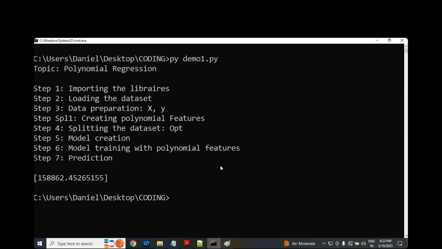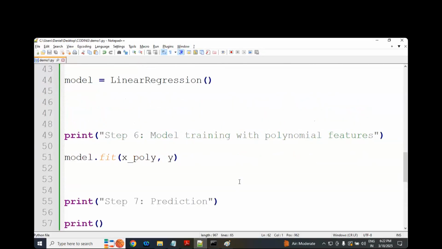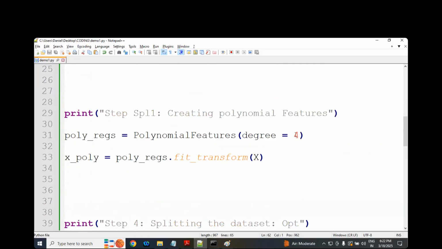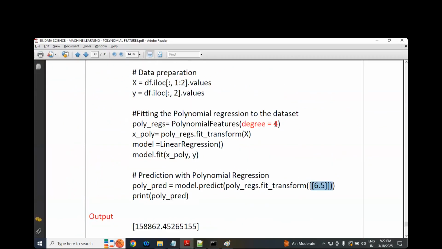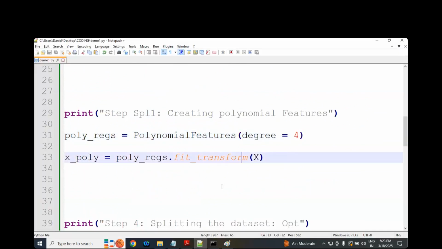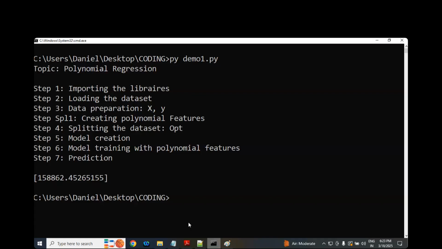Sir, is it an equation problem? Are you with me or not, sir? That degree, how much have I given? 3, okay. 4 I have given actually. You can increase the degree, that is still okay. But hold on, here we are doing degree 4. Let me tell you, sir, 1.58 lakhs is decent. I can tell that employee, sir, show your performance and I can increase your salary. Are you with me or not, sir?